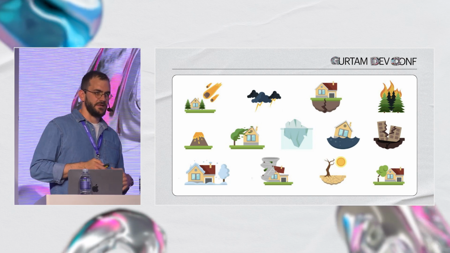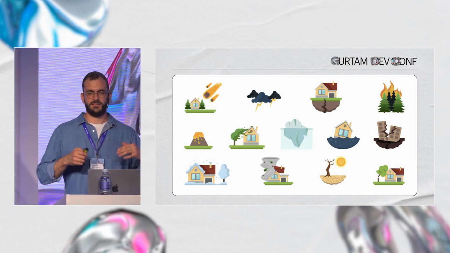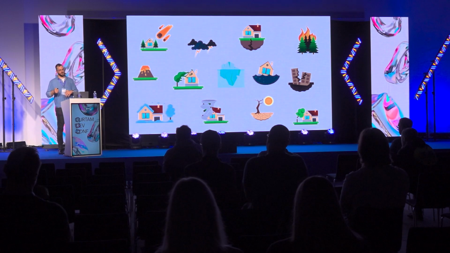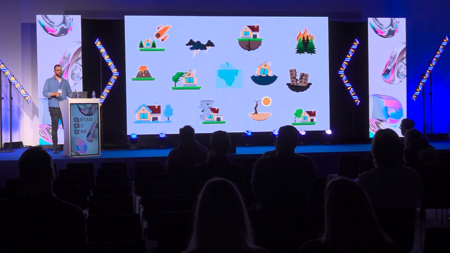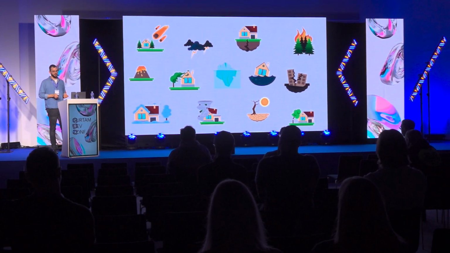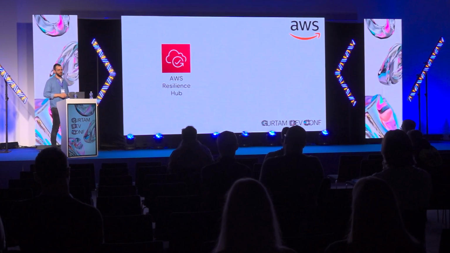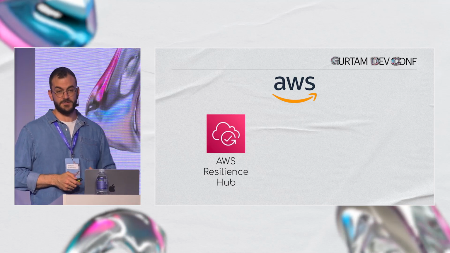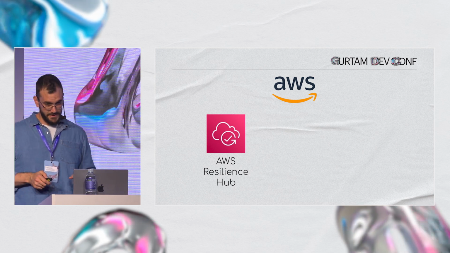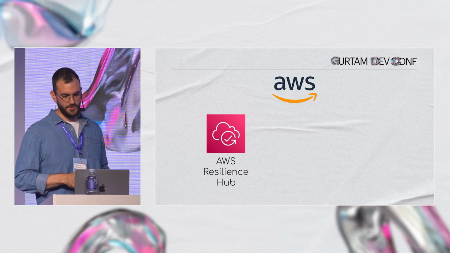All the cloud vendors have a few tools that can help you build a resilient architecture, because as your architecture becomes more resilient, then on small incidents you won't find yourself deciding to switch your region because something is not available. On AWS, for example, you have the AWS Resilience Hub. This is a tool that scans your architecture and then scores you for resilience. It may tell you that on this database you forgot to apply multi-AZ, fix it, and then come back, you will get a better score.